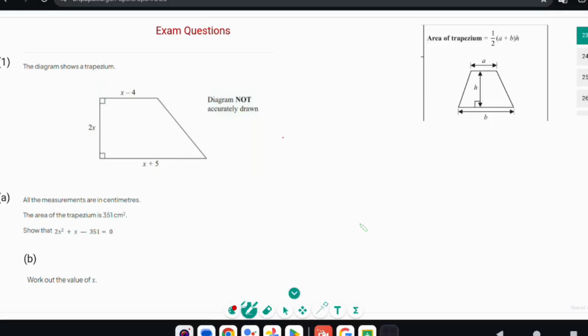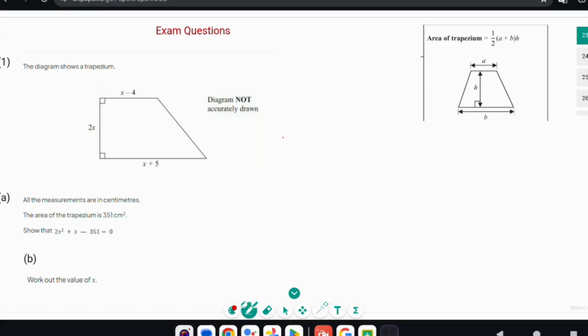In this recording, we will look at applied quadratic equation questions. They are kind of a higher level grade, and you're usually asked to show something first, show how to find the equation and then solve it. So anyway, let's look at this question together, and you can have a look at some other questions yourself. I have got some other questions in this recording.